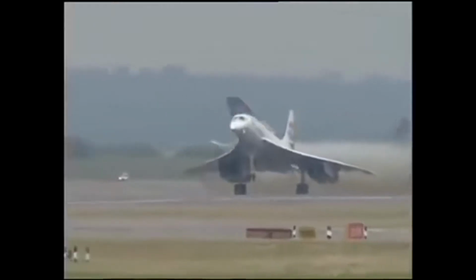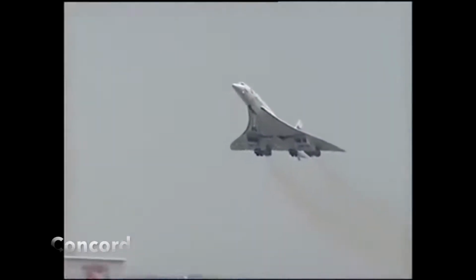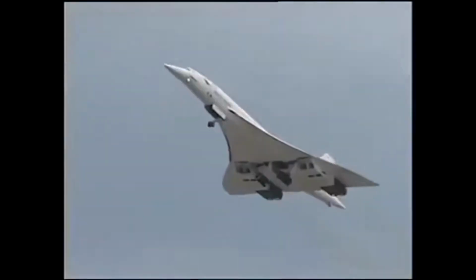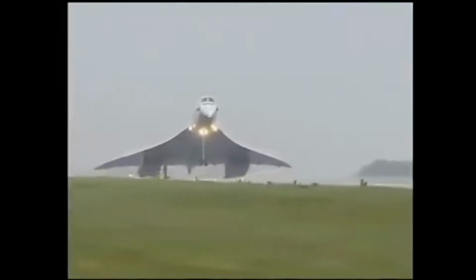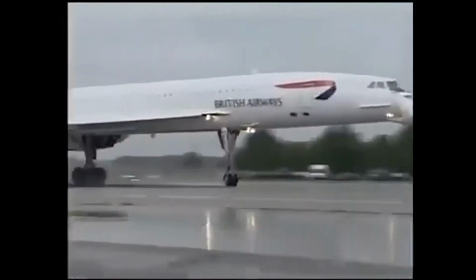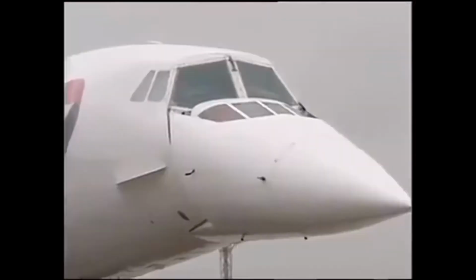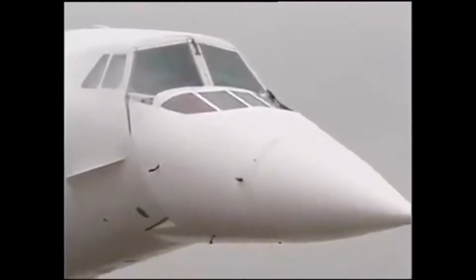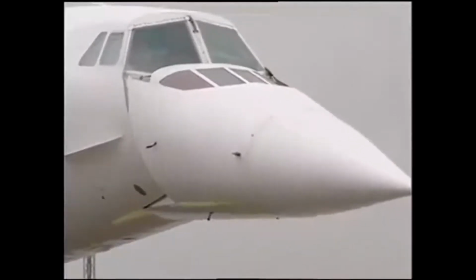The following year, Flight Lieutenant Hale had an opportunity to demonstrate the Lightning against another revolutionary aircraft, Concorde, the world's only supersonic airliner. British Airways was trialling Concorde in April 1985. The type was very quick, capable of twice the speed of sound at Mach 2.04 or 1,354 miles per hour. British Airways kindly offered Concorde as a target to NATO, and a whole panoply of interceptors including F-15s and F-16s, F-14 Tomcats, Mirages, and the venerable F-104 Starfighter attempted to catch the airliner, but none could.